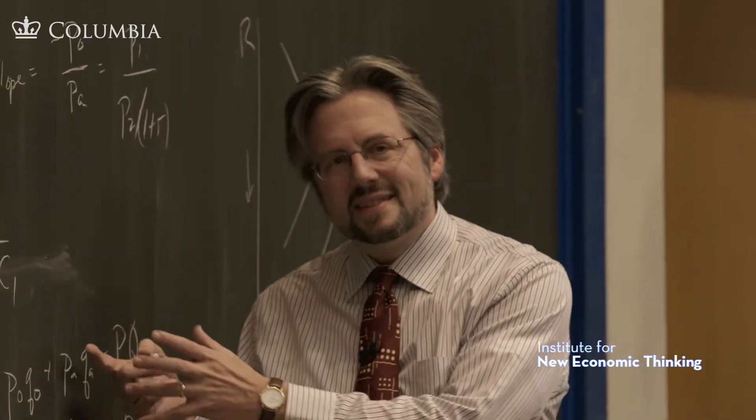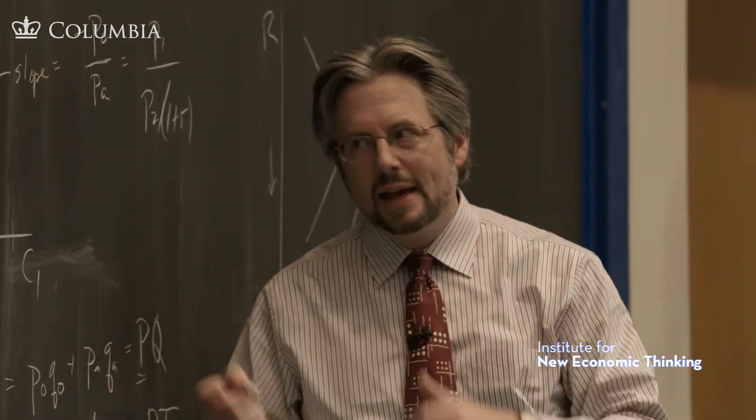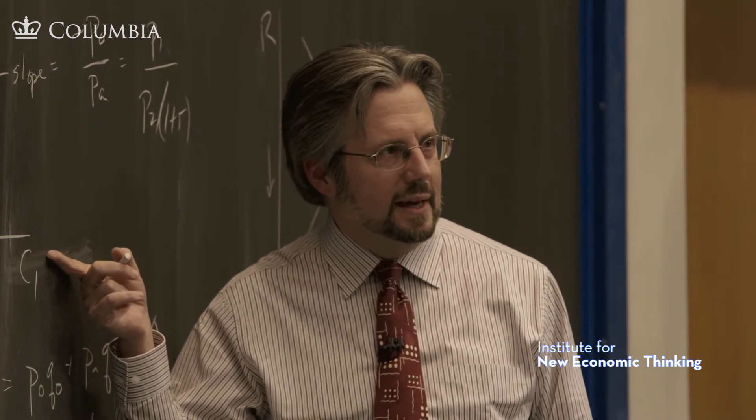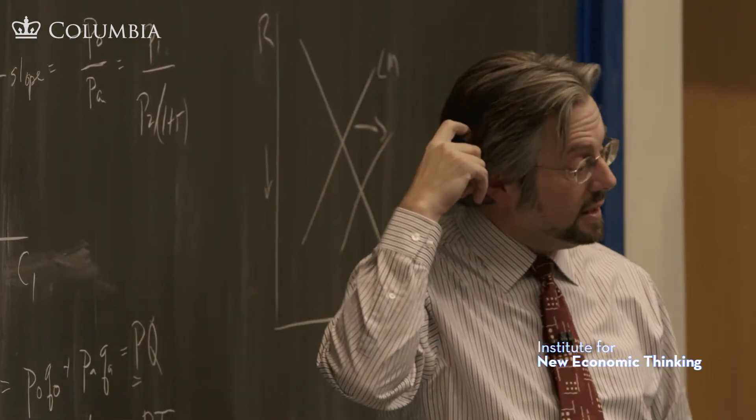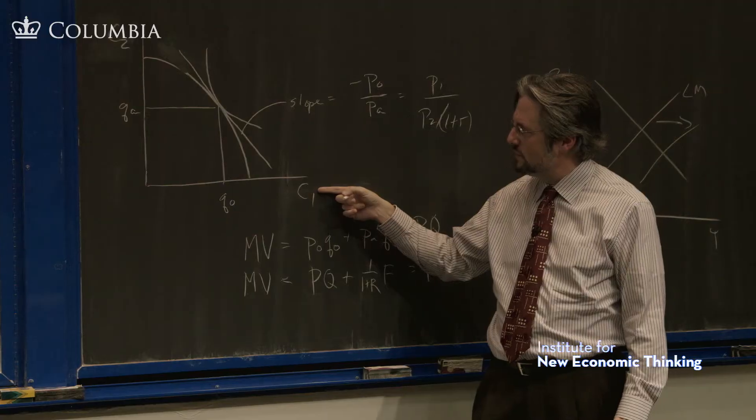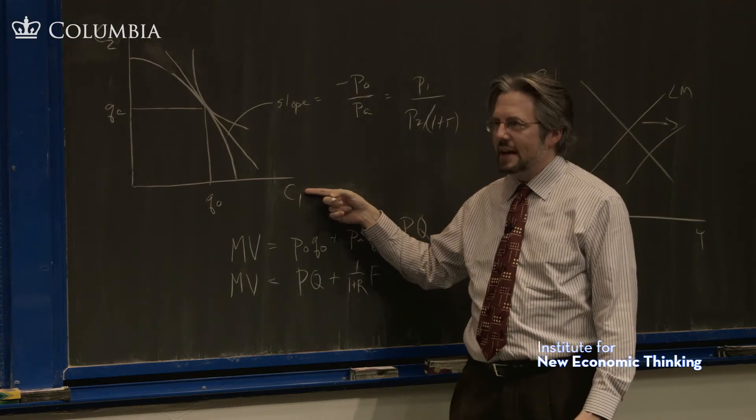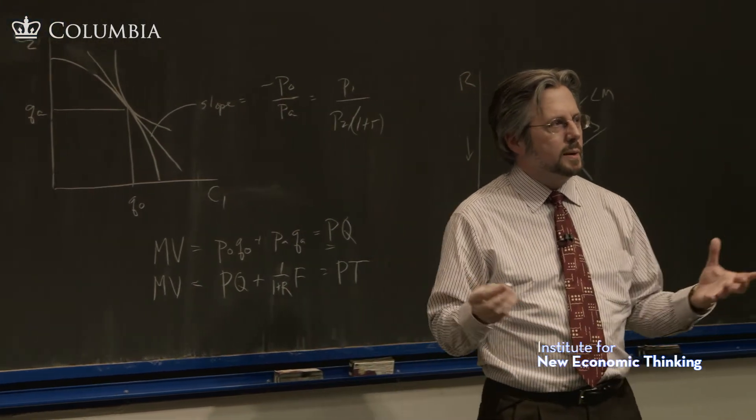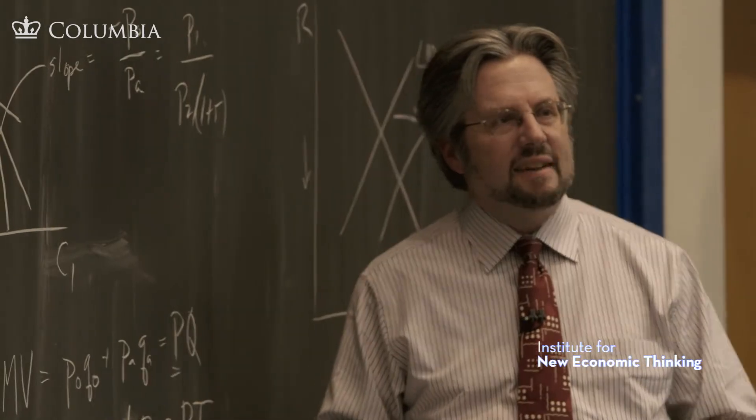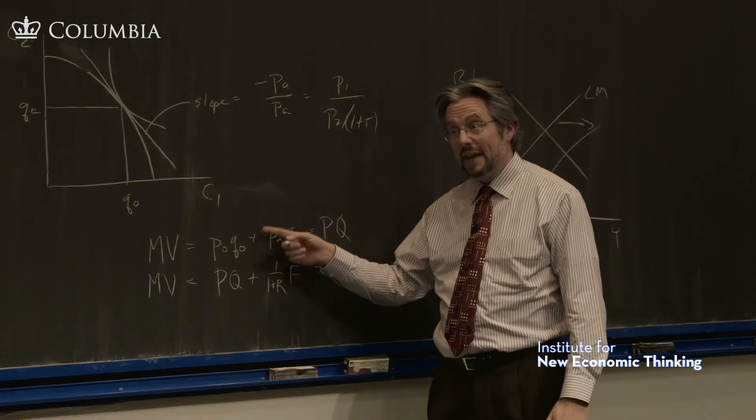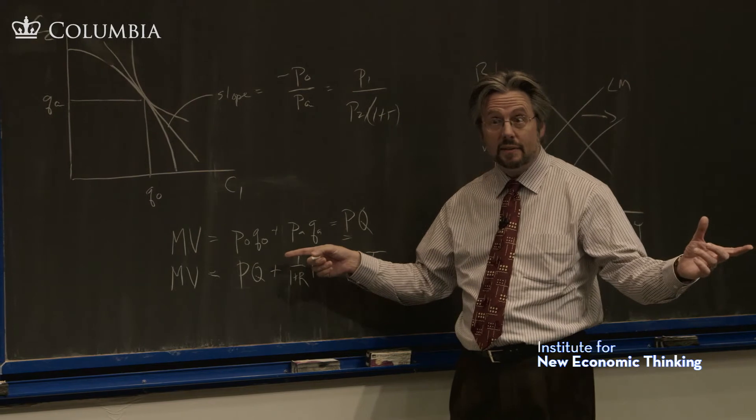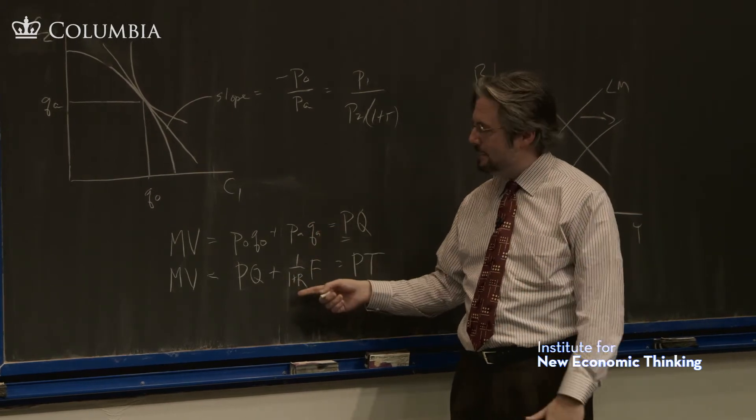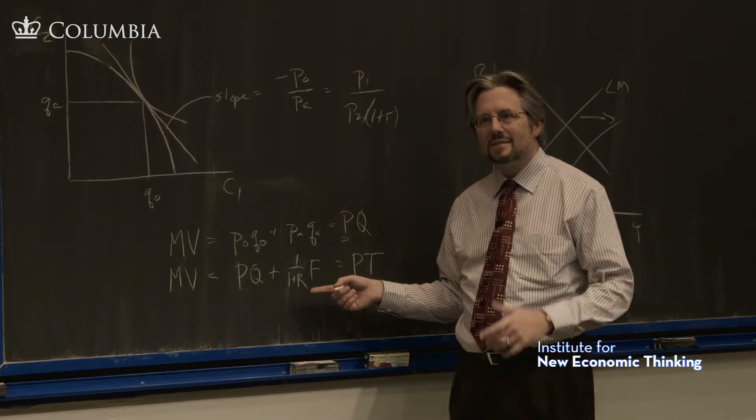The point is that this is a patch. People, serious general equilibrium theorists, Arrow and Debreu, and particularly Frank Hahn was the most vocal about this, said, well, the big problem with Arrow-Debreu general equilibrium theory is that it has no place in it for money. And they were not happy with this little paste thing here that Irving Fisher had done at the beginning of the century. They were not happy, but they couldn't figure out what else to do.